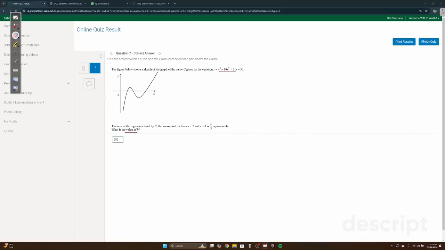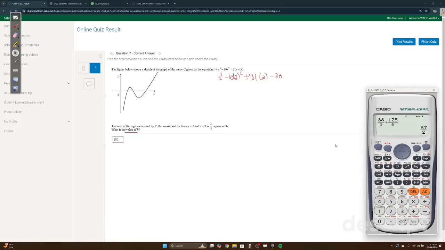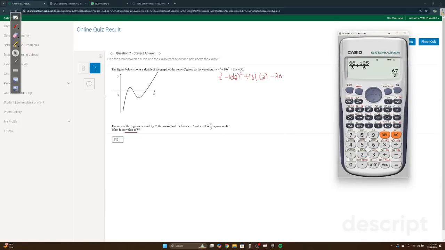But I just remembered, what am I doing? Why should I use synthetic division to figure out if it's a root? Just substitute 2. If you get 0, then it's a root. You remember, guys, from grade 10, if something's a root, that means it equals 0 at that point. So 2 cubed, 8, minus 40, plus 62, minus 30. This should get me 0. Yeah, 0. Okay, therefore 2 is a root.